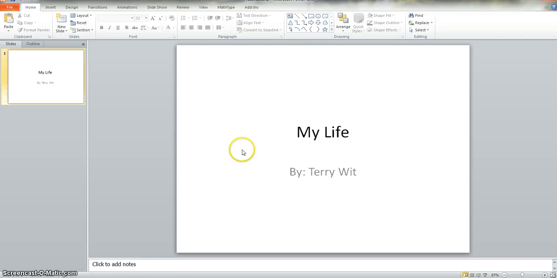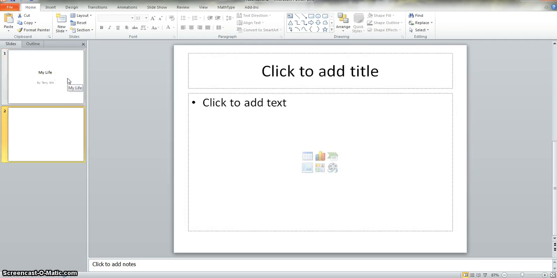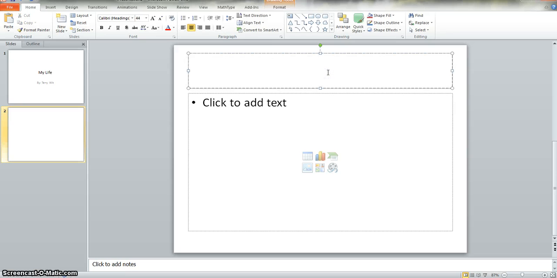Now let's go to the second slide. To do a second slide, we could click on this first slide and then press enter. Now if you notice, the second slide appears. With this second slide, we could proceed to answer number 2. Click in this box here, and let's go over what number 2 says. Number 2 asks you to put the day and month of your birth. We could title this slide The Beginning.